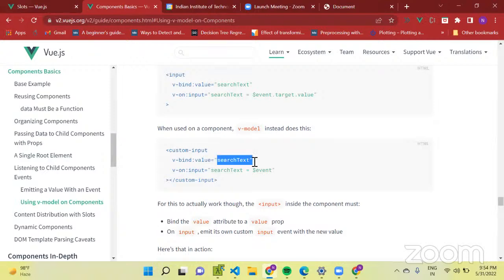So whatever the value of the search text will be, it will be stored inside the prop value, and it also automatically handles the input event. That's why I am emitting the input event from the child, and it assigns the value that the child is sending to this parent to the search text.